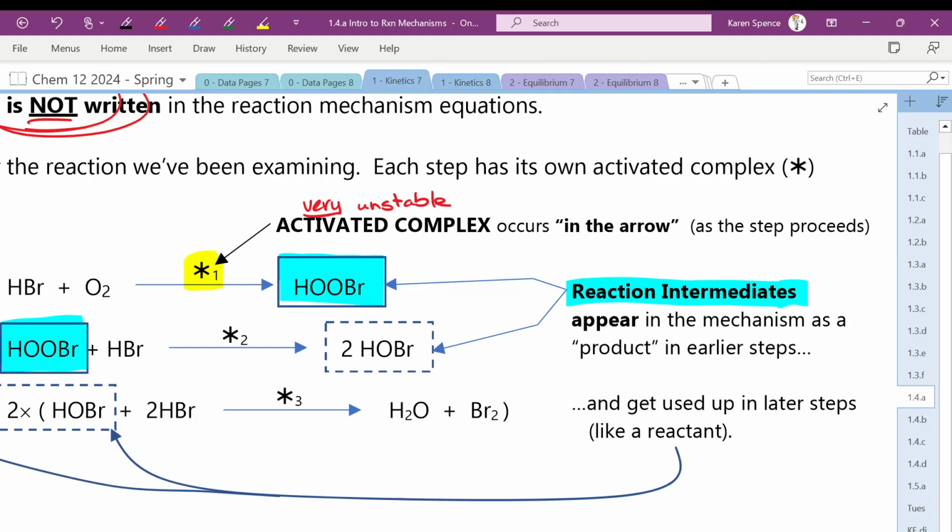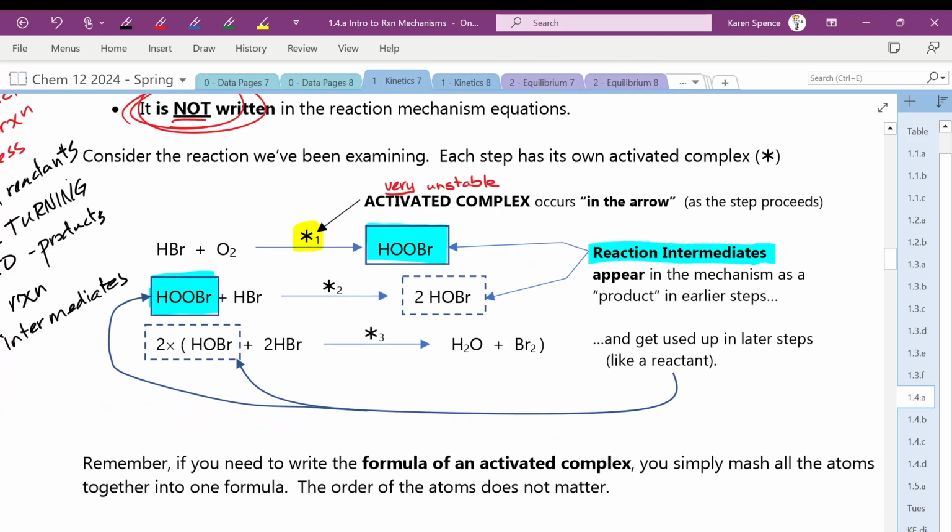Yes? We don't, but you can put a star above the arrow should you so desire. Okay? So, like we can, but the thing is, we put it there so that you know it's there while we're learning about it. But when we've finished learning about it, you can just be like, yeah, I know it's there, but I'm never going to write it there because that's just weird. Yeah? That makes sense? Cool. Yeah. Good question. All right.